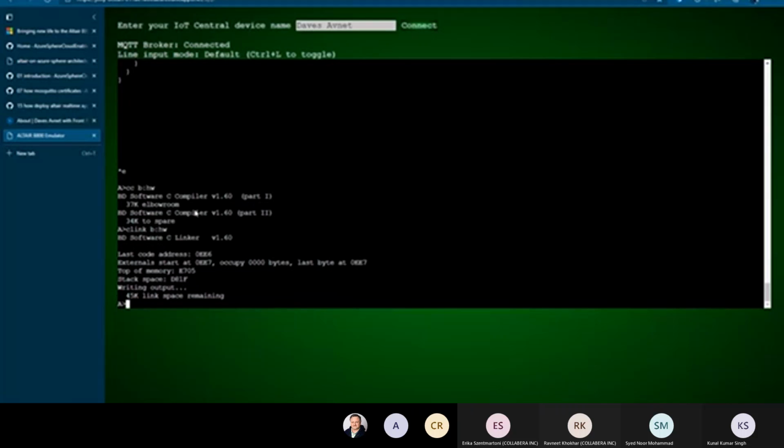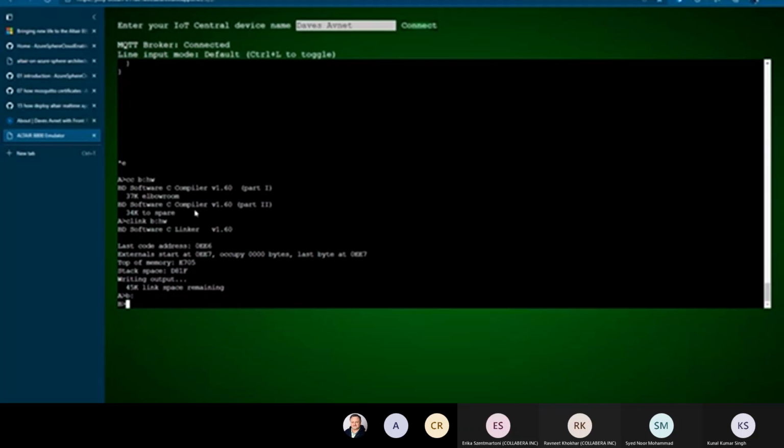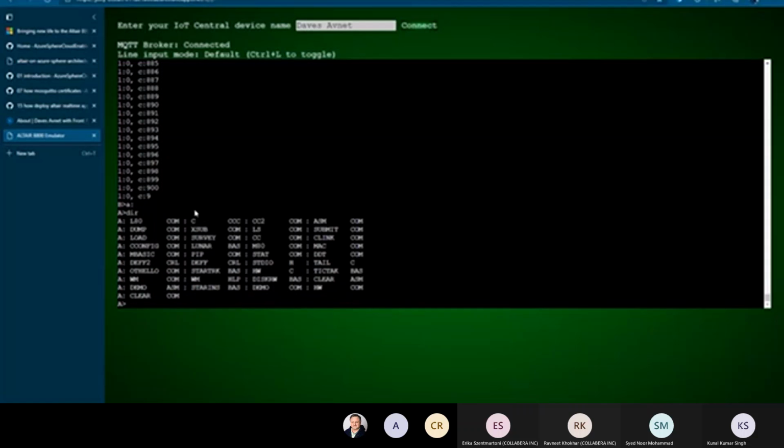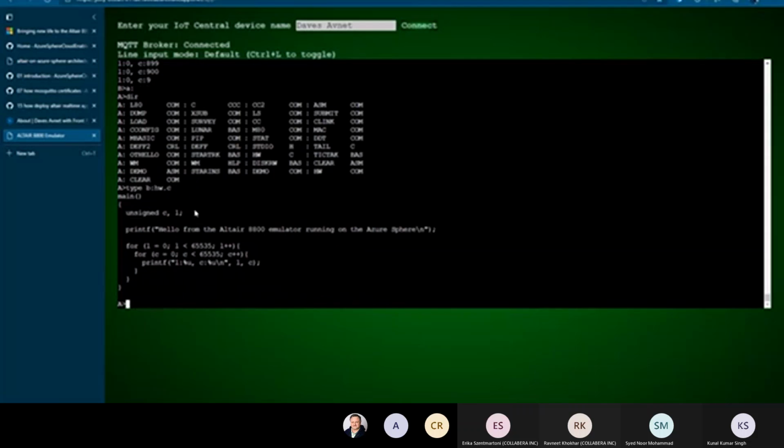So just to remind you what's going on, I've got an Intel 8080 software layer, and on top of that, I'm running binaries of CPM, and on top of that, I'm running binaries for the compilers, the linkers, BASIC, etc. Now, if I go across to the B drive and type in hello world, that'll start running, and you press Control C to get out of it. And if I go across back to the A drive, you can see I'm back there again.